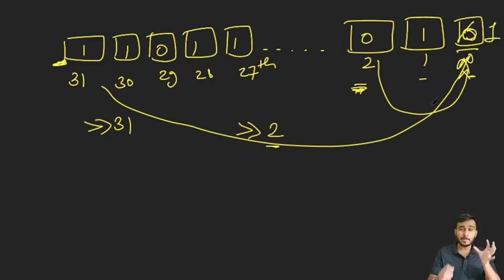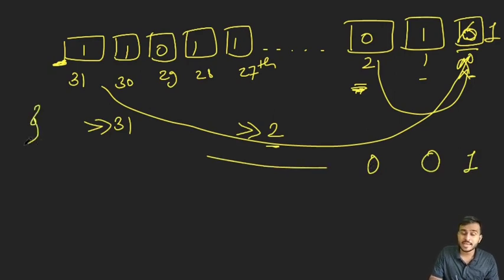The main idea behind solving this problem is that whatever bit we have to find, we have to shift it to position 0. Once this bit comes to position 0, we can simply take its AND with 1. So let me write 1 over here. 1 is 0 0 followed by 1 here and all zeros.